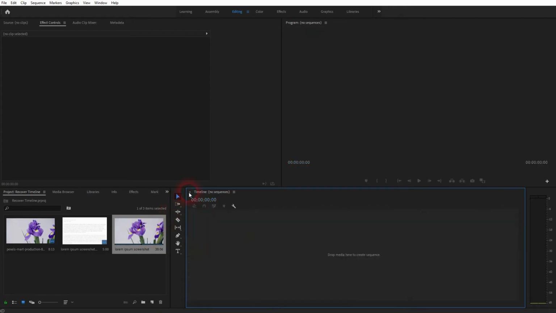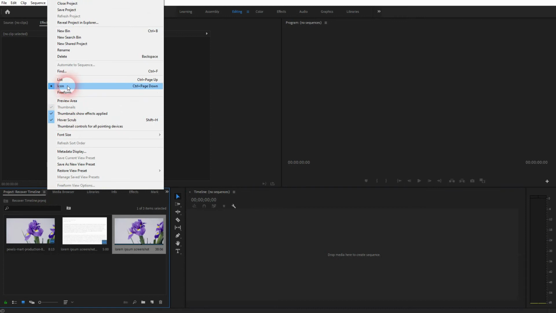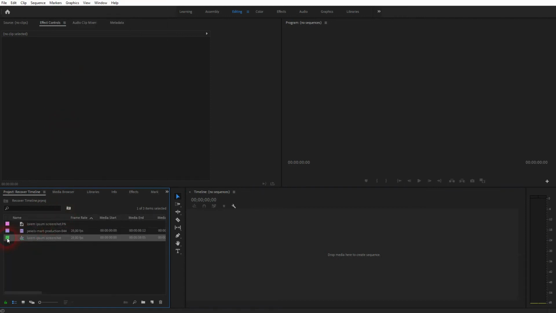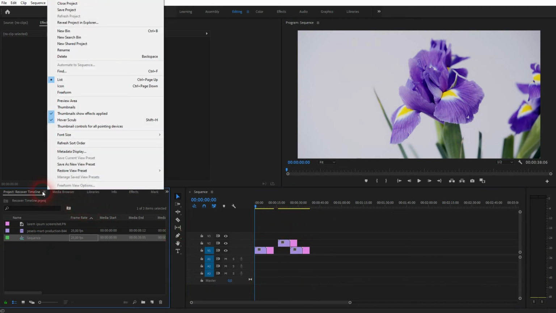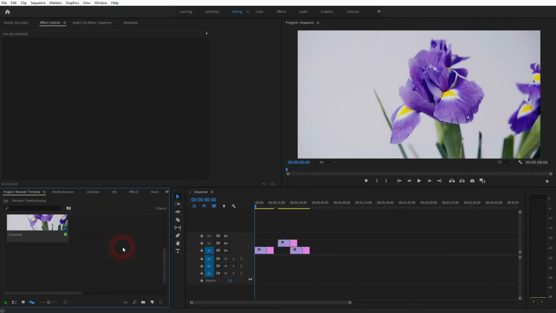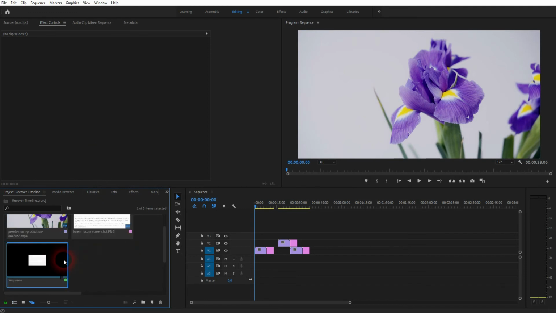For some of you, it looks like a list. When you've got that, you can see a green square, which indicates a sequence. Let me just rename this. Double click on the green square, and it's recovered as well. A third way it might be displayed is the freeform. In this case, you've got these big windows and a green square at the bottom right.